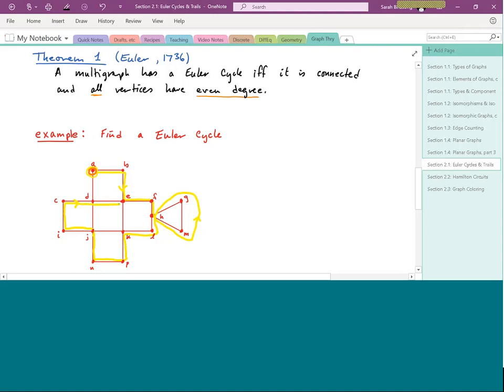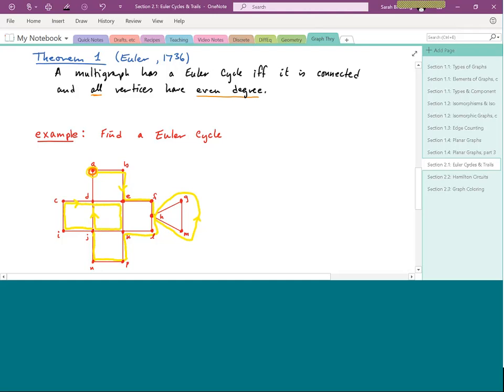Now, once we're at E, you're forced. Where do we have to go next? Only one option. We'll go down to K. Now, even though E was degree 4, we were still forced to go down to vertex K because we'd already traveled along 3 out of those 4 edges. So you could only go out the one that you hadn't traveled on before. Same thing happens at K. So now we're forced to go back to J. It's the only edge we haven't traveled on yet. And once we are on J, same thing happens. We are forced to go back to D.